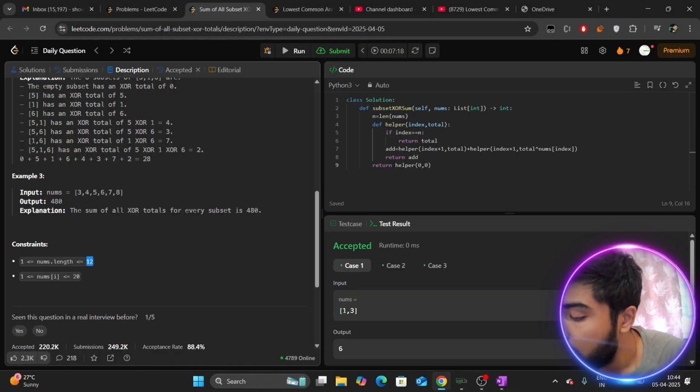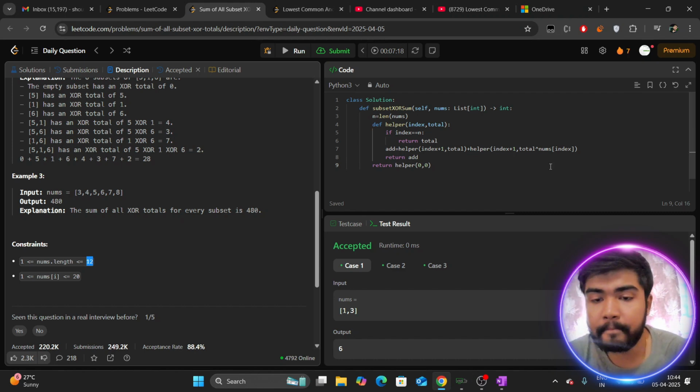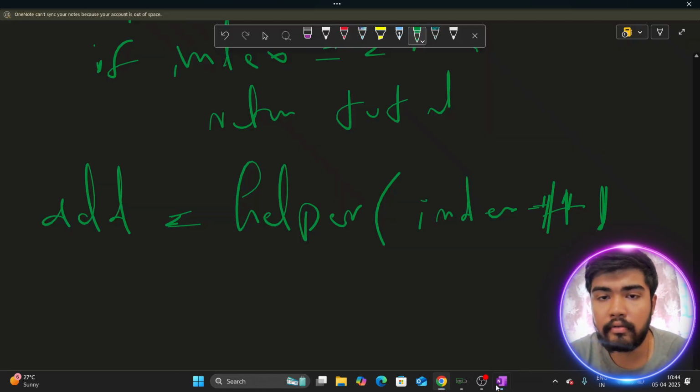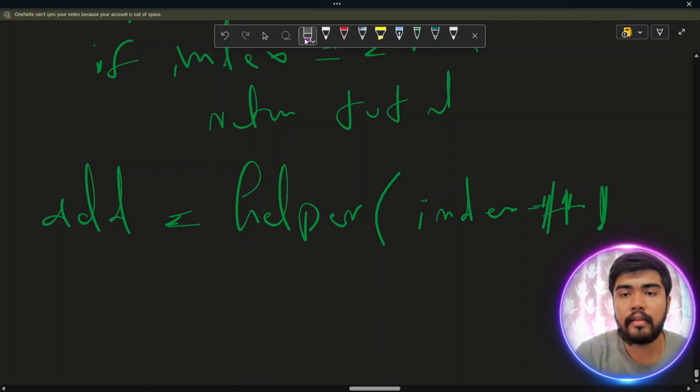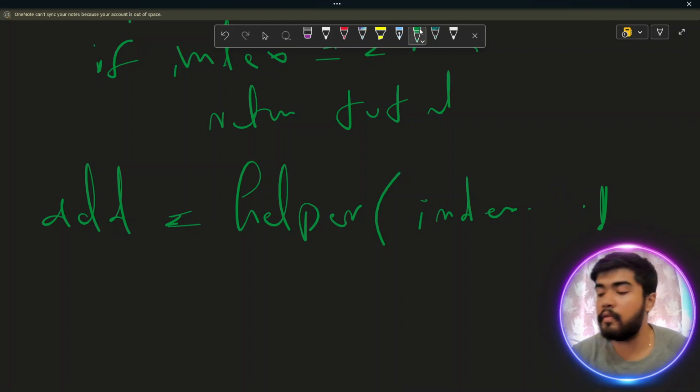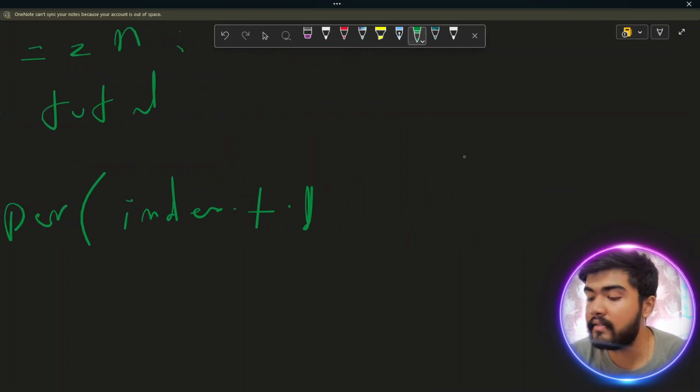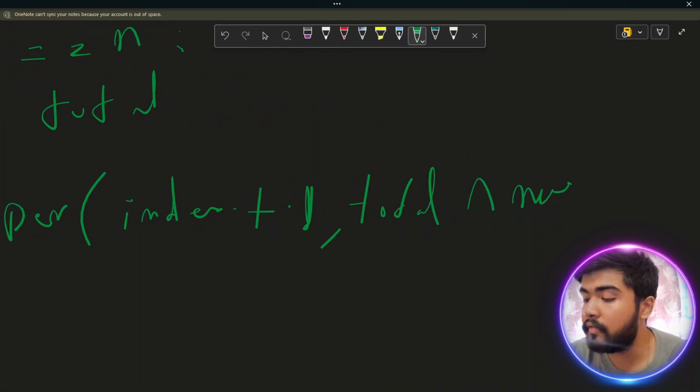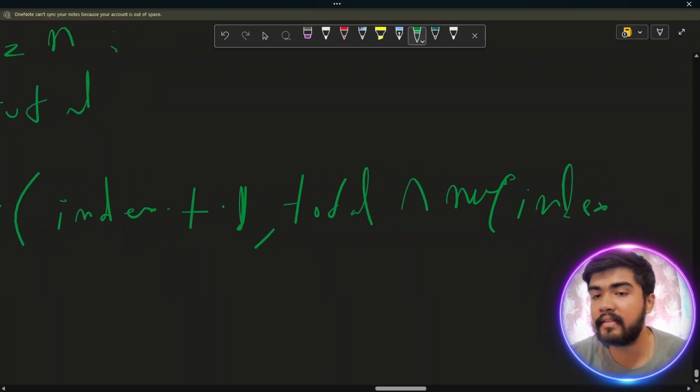Yes, we for sure can go to index plus 1. And if we are taking, then what is the extra? How is our total going to be updated? Our total should be XOR with nums of index, right?